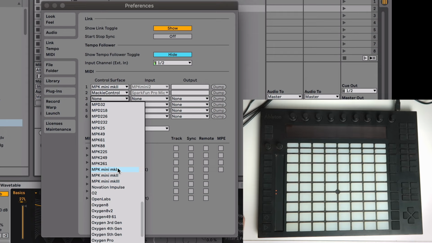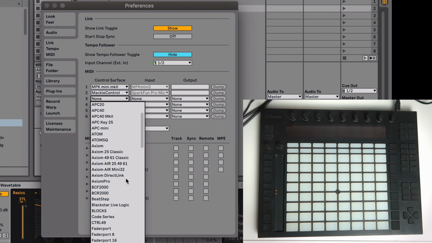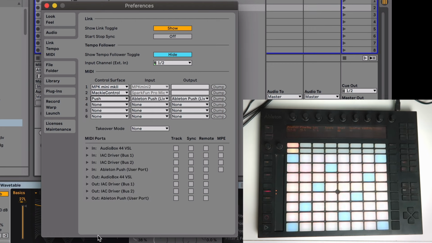But keep in mind that you can create a MIDI script that will make your controller be mapped automatically by Ableton Live. And this process of using a control surface or even creating a MIDI script will vary from DAW to DAW, but know that it's possible to make a control surface out of your regular MIDI controller. Okay, so let's find here the Ableton Push. I have this one here, and put here in input and output the controller that we are using.